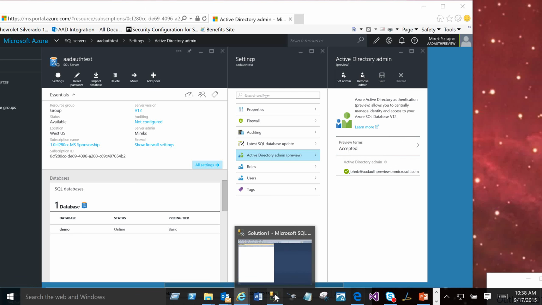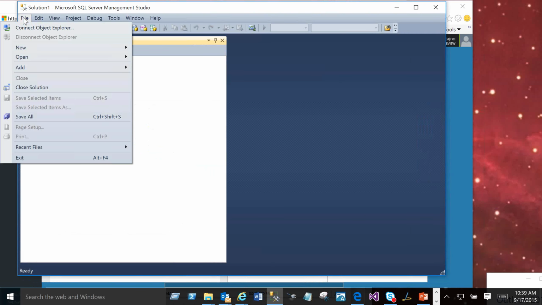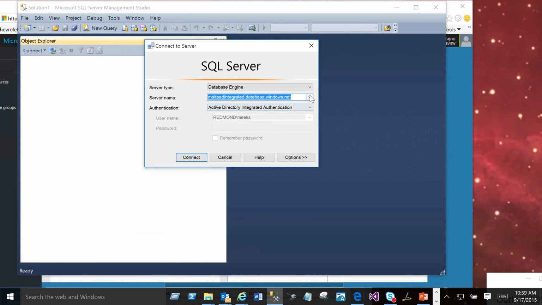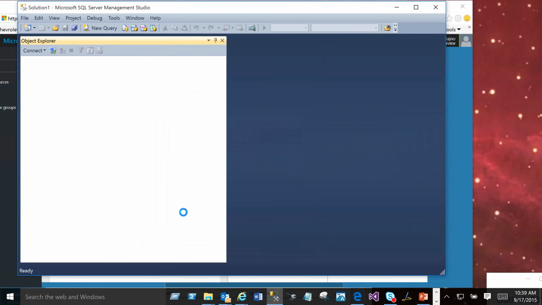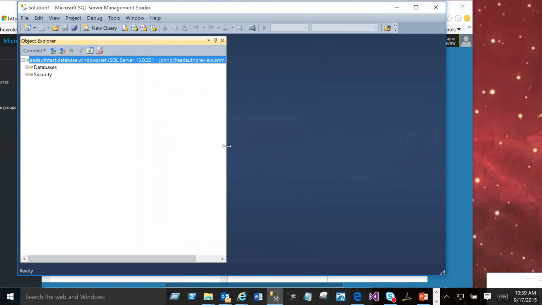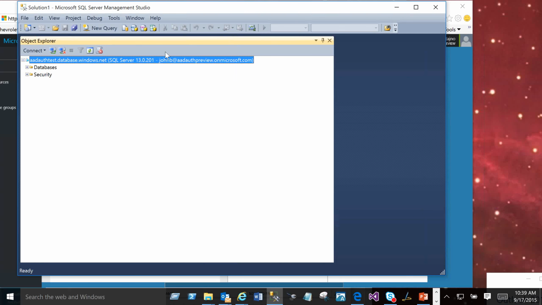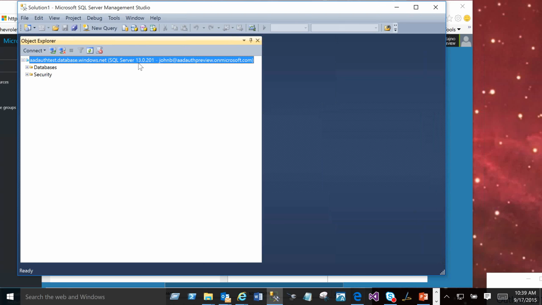So let's go to SSMS, and we connect from SSMS to my server that is AD authentication tests. This is my test server that you've seen in the Ibiza. Now, if I choose John B, and I check that he wants to connect to the master DB, you can see that John connected with his credentials to master DB. So how do we see it in the metadata?